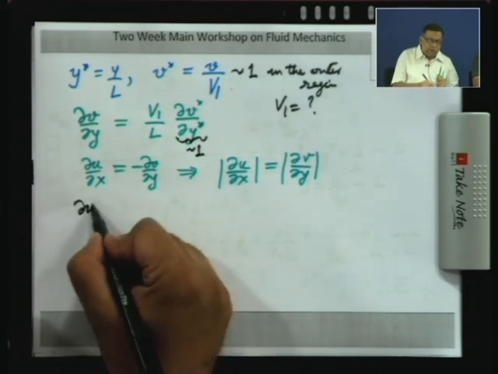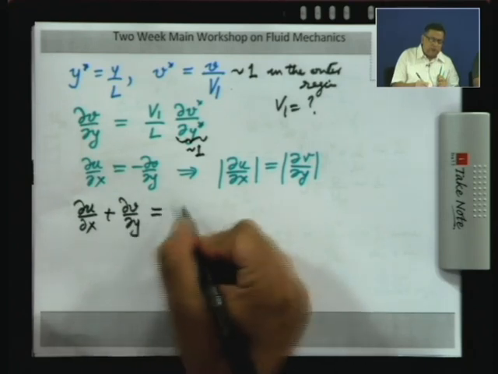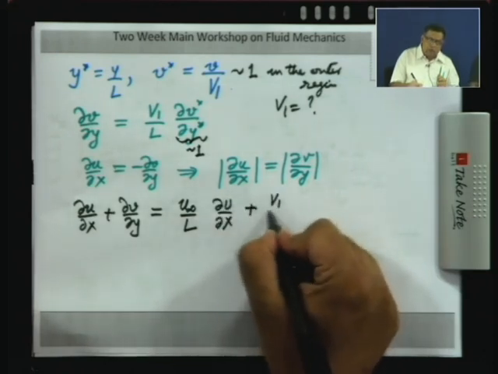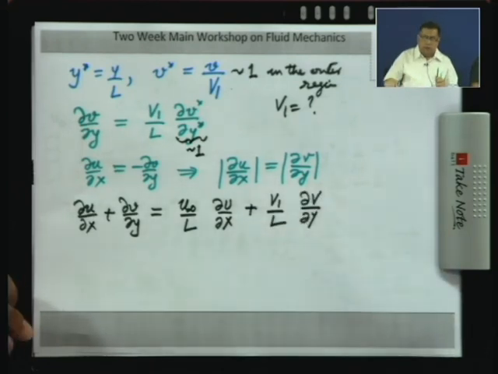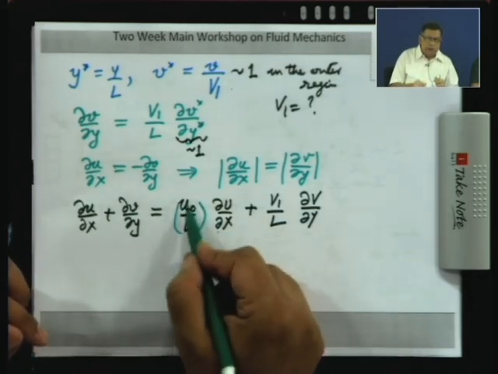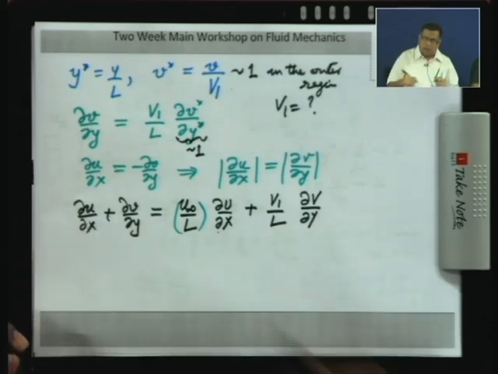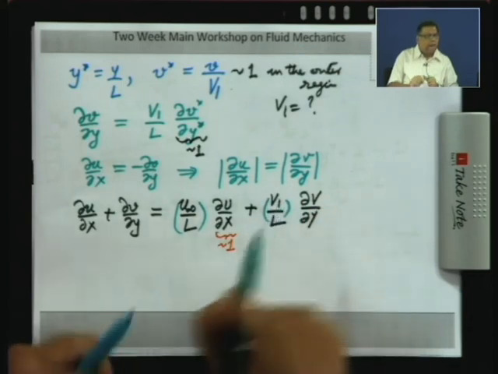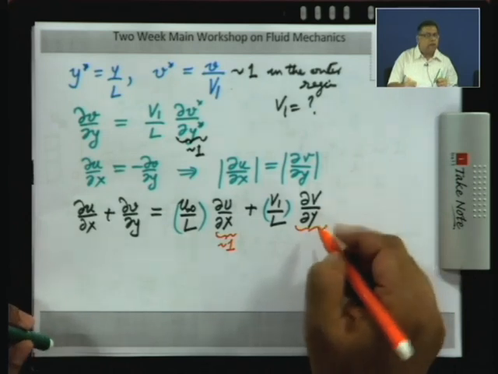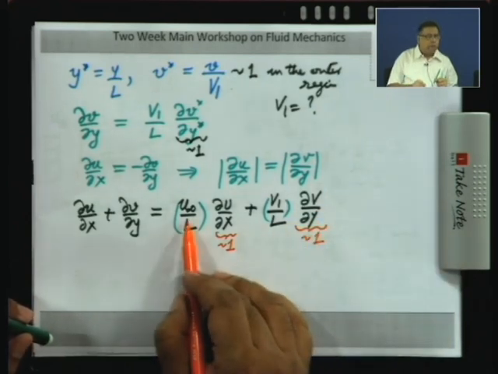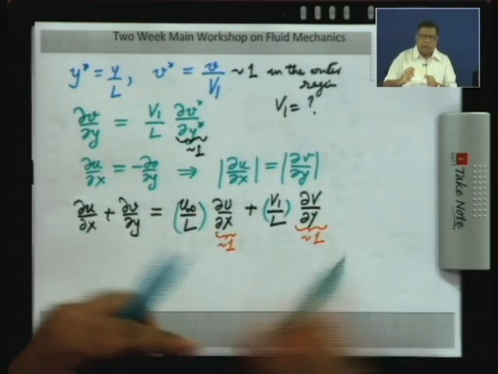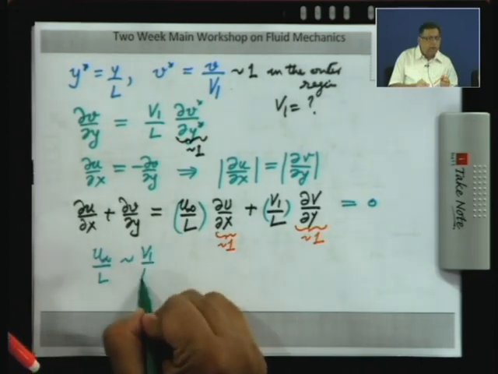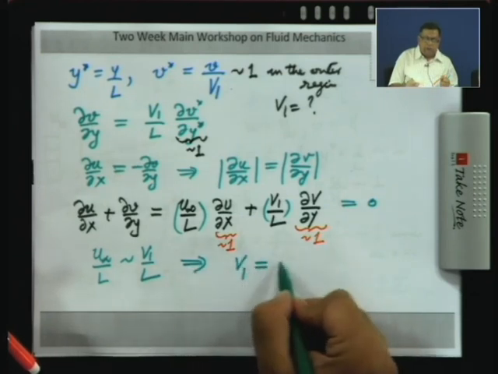So, this we can also write in this fashion: del u del x plus del v del y equal to u infinity by L into del capital U del capital X plus v 1 by L del v star del y star. Now, this quantity u infinity by L gives you the order of magnitude of del u del x, because we are saying that the scale variables and the derivatives are all order 1. Similarly, v 1 by L gives you the order of magnitude of del v del y, because this is a scale quantity which is order 1. Now, the order of del u del x and the order of del v del y must be the same, as I have argued over here. The reason being this is equal to 0, so one is the negative of the other. Therefore, u infinity by L must be order of v 1 by L. So, without loss of generality I can take v 1 to be u infinity.